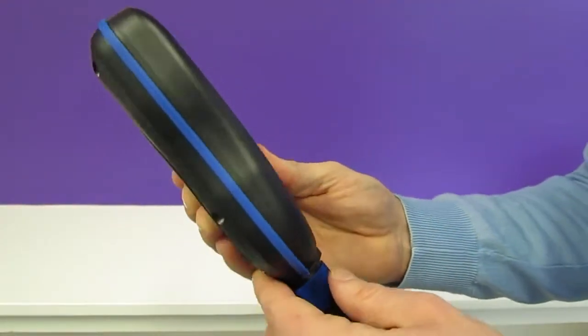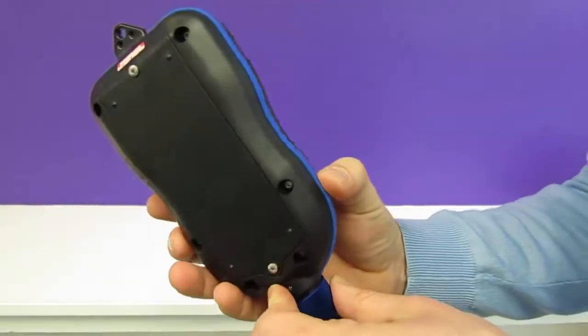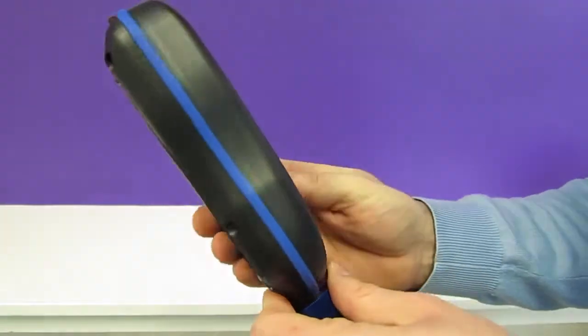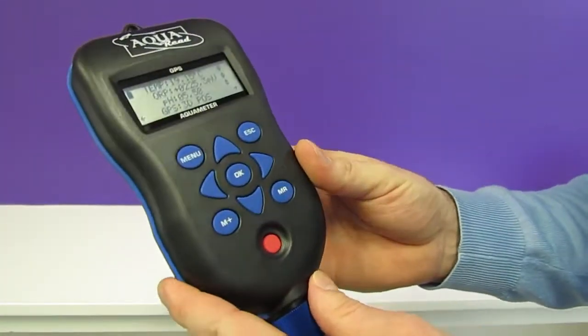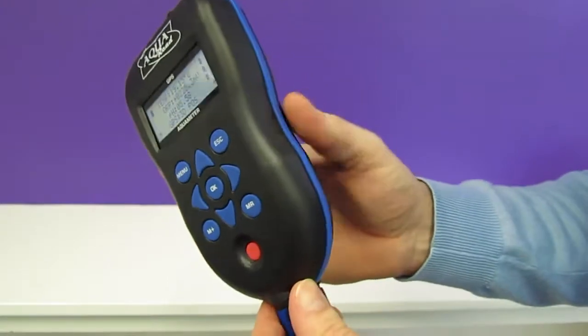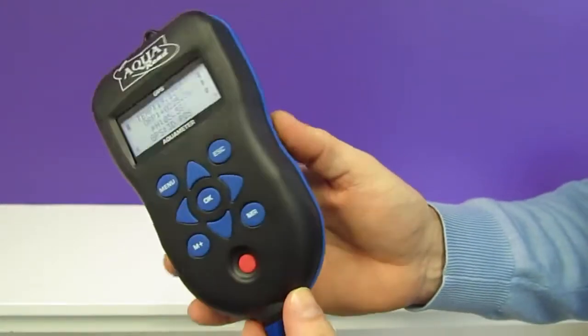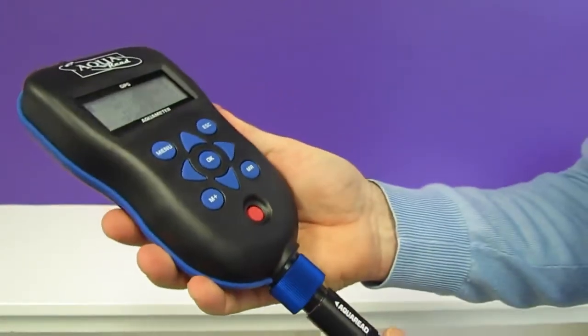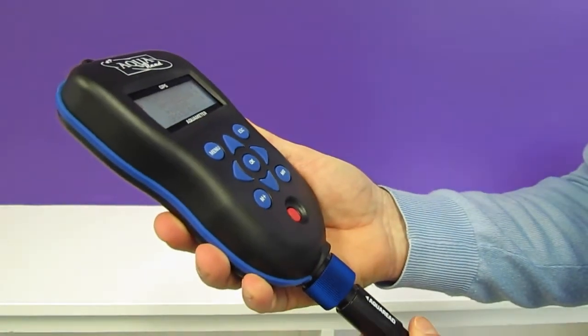The meter can be used with all of our AquaProbes ranging from the AP light right through to the AP 7000. The meter itself is IP67 rated, making it perfect for use in the field. The meter is required for calibration and is the ideal choice for your portable water quality monitoring.